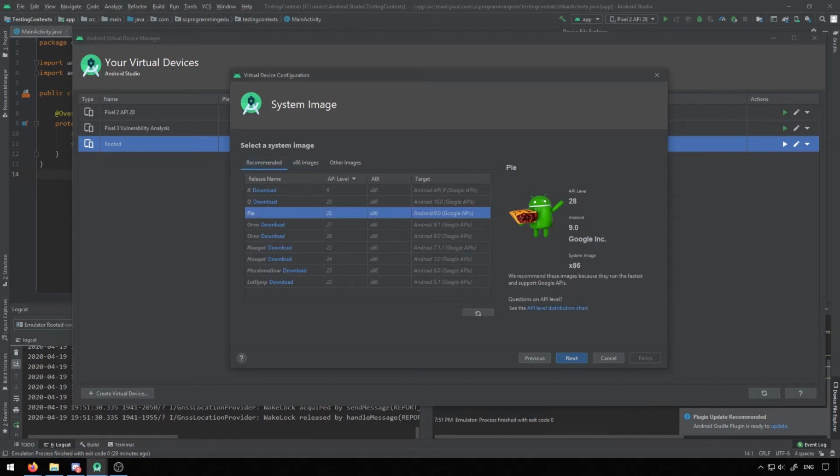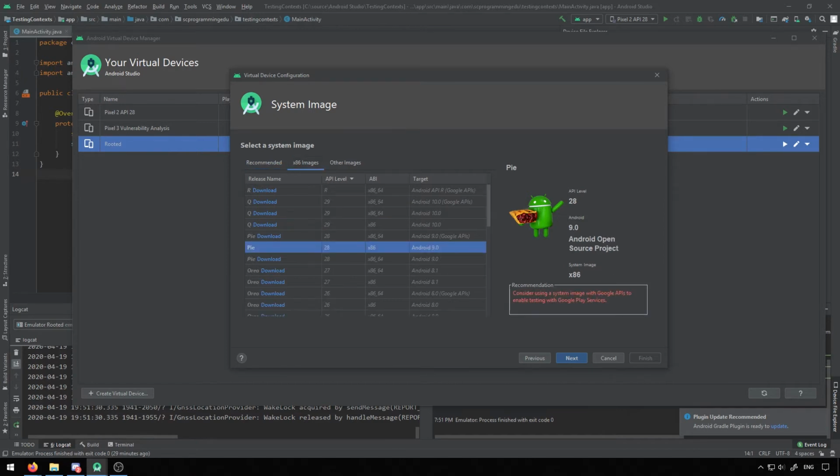What I mean by that is, when you take a look at these, some are produced specifically by Google Inc. and these ones are through the Android Open Source Project. To give a little bit of background, Android is an open source operating system, which means that anyone can build images of it. The x86 images are more generic, and the benefit is that we're able to do things such as accessing the root permissions on them, rather than the ones built by Google, which they have locked down to the point where you aren't able to access them without finding some form of exploit. In this case, I'm using the Pie one, which is 9.0, the x86 build.